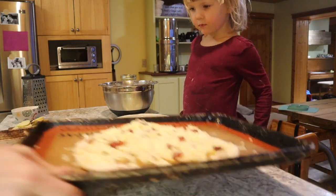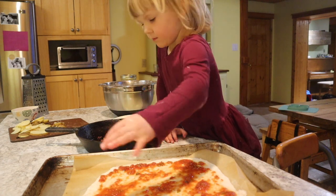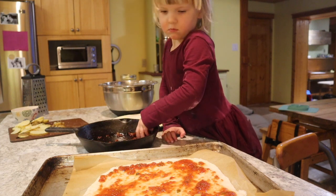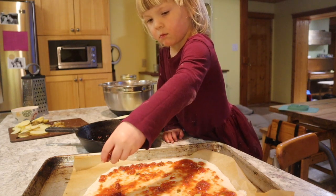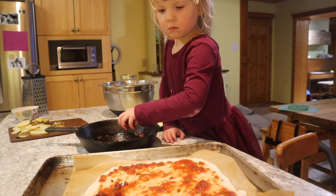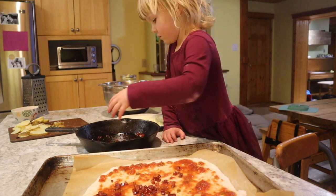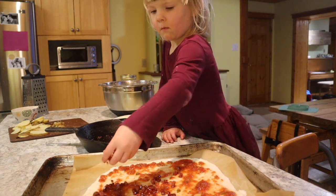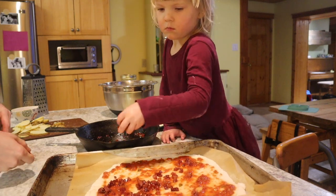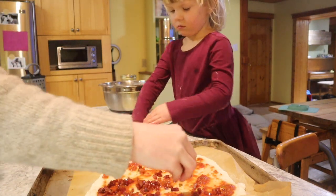Okay, now can you put bacon on this pizza? Make sure it's spread out all over the pizza so that everybody gets some on their piece. Okay, so put it over here too. Over here. Hey kid, make sure everybody's pieces will get bacon.